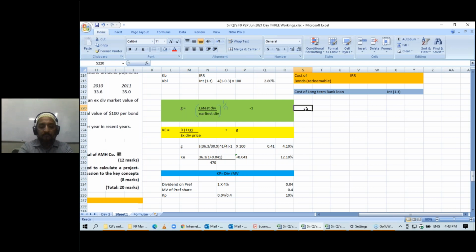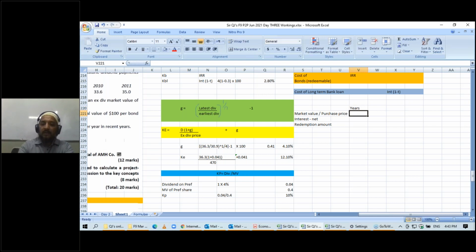So first of all, the market value or the purchase price of the bond, right? Then the interest, which shall be net of tax. And then the redemption amount. These are the three cash flows associated with the bond, the receipts and payments, the present values of which we will be calculating.